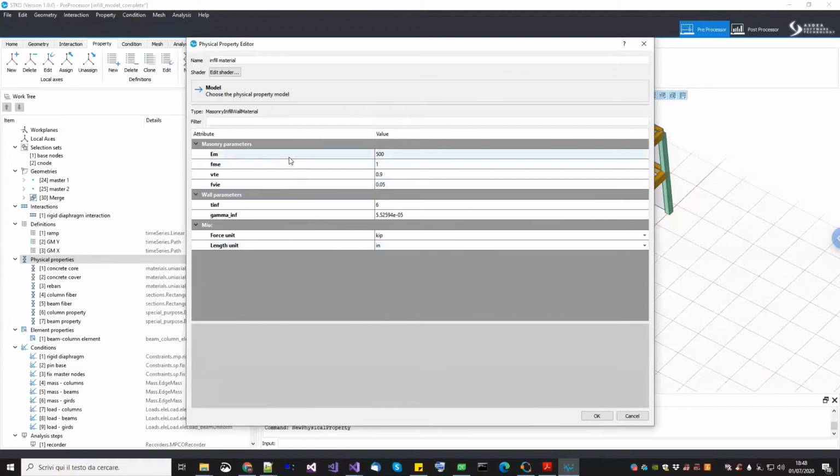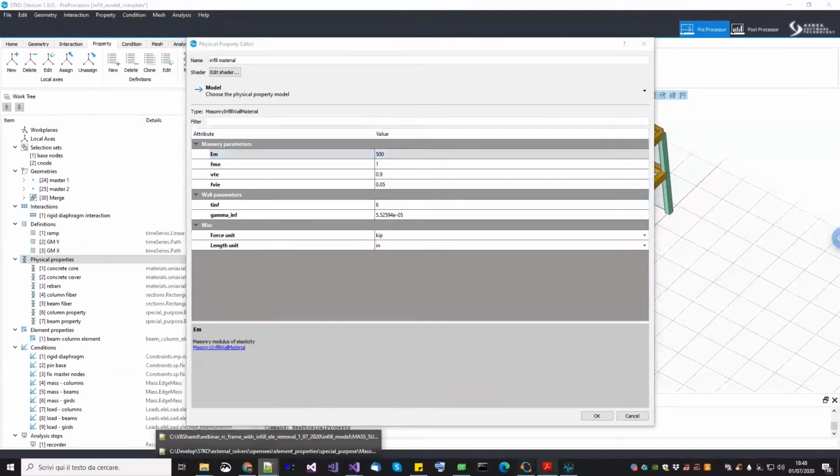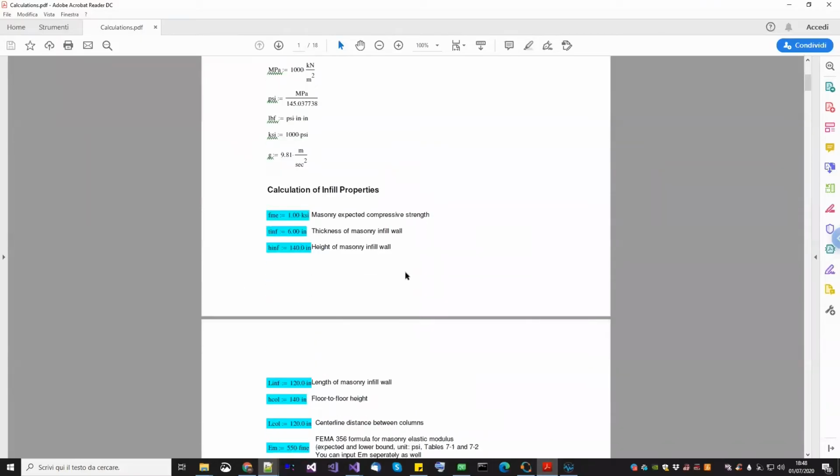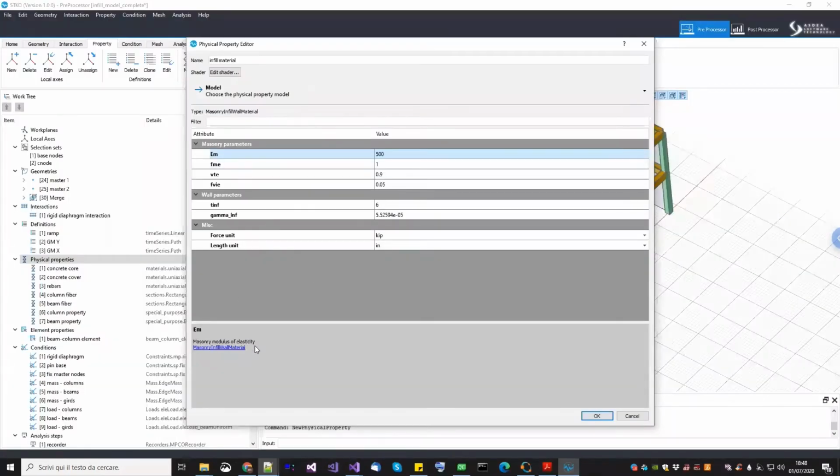And here you have these properties which have the exact same names that you can find in the original file and in the calculation file, okay? So it's easier for you to understand what they are. Here I kept also the same description that they have in their calculation file. So for example, the first one is the Young modulus of the masonry. Then this value is the expected compressive strength of the masonry. These two values are related to the strength of the bed joints. Then you have parameters for the wall: the thickness and the self-weight, the weight density of the infill bricks.